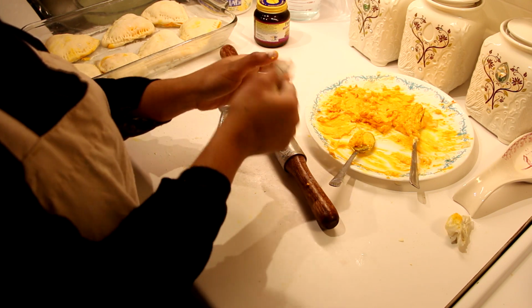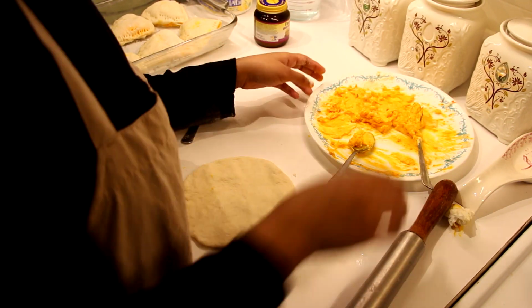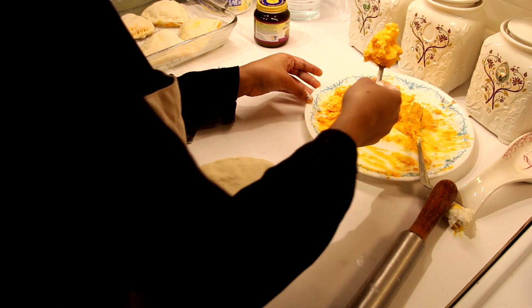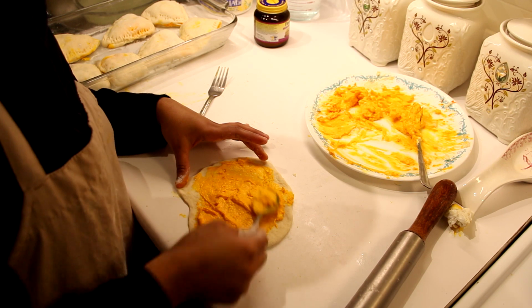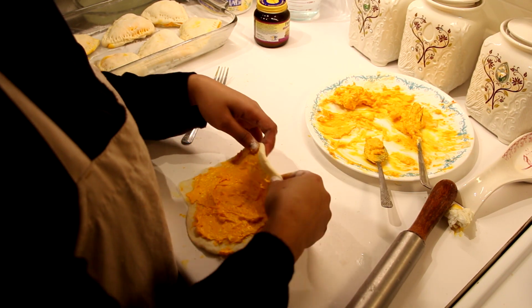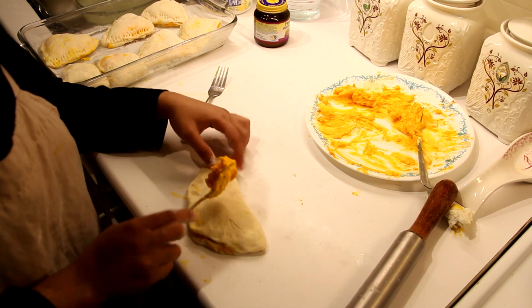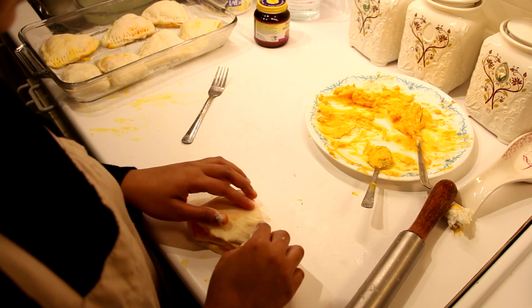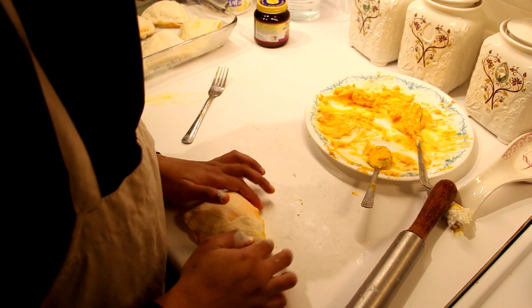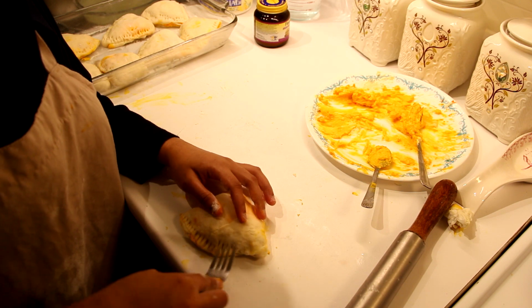We're gonna round this into a circle, rolling this out with a rolling pin. Gonna now add the cheese. Spread it. Gonna bring this in like this. Spread some more cheese, and you fold it into half. Then you're gonna bring this back like this. Use your hands to close it in. Use a fork and mark the edges.